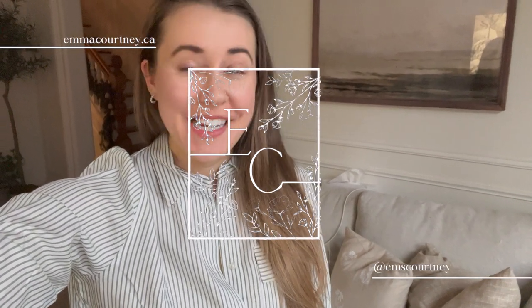As all of the Christmas decorations have been coming down, I've been rearranging things and organizing things, so I thought I would start by showing you what I've changed in the living room, and then hopefully the rest of this week we can do a little more organizing so that we're starting the new year off with a clean slate, and hopefully it inspires you guys to do the same at your house.